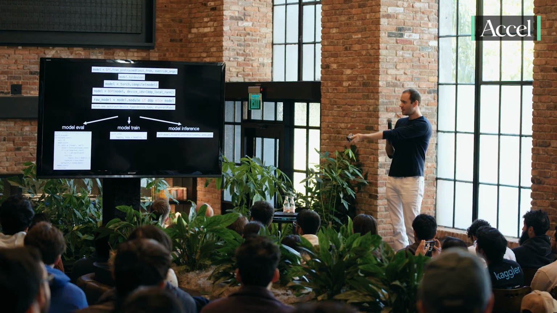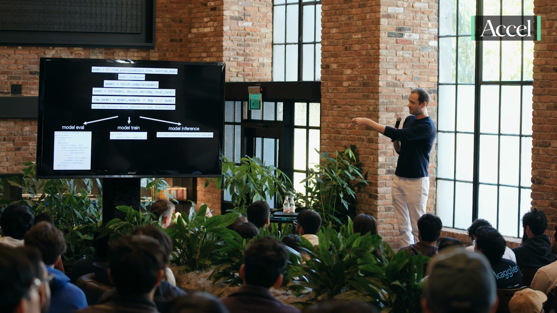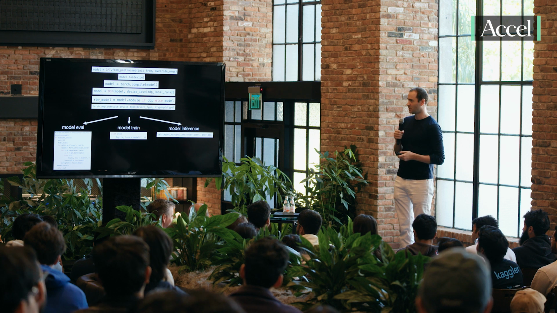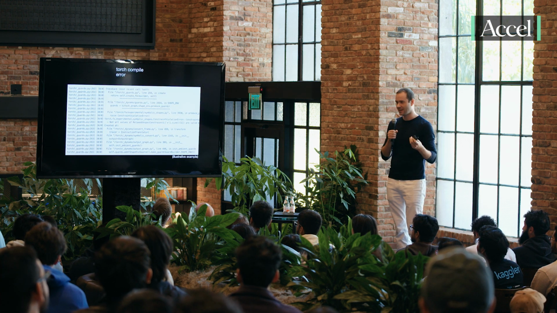And then what happens is you want to use your model in different ways. You want to use it in evaluation, in training, or for model inference, and so on. And what happened to me is that I was able to train the model, but for some reason, eval and inference were not working. I was getting some kind of a torch compile error when I was trying to run my eval and my inference.